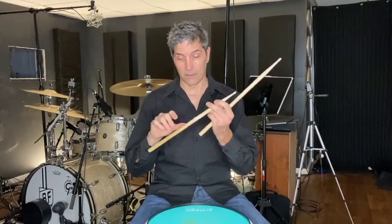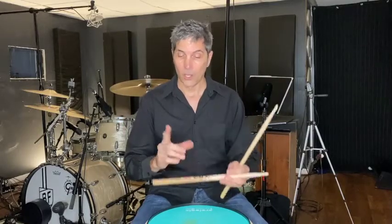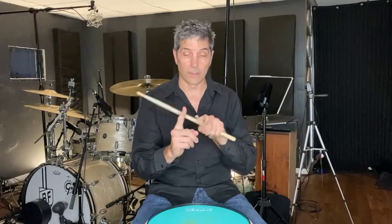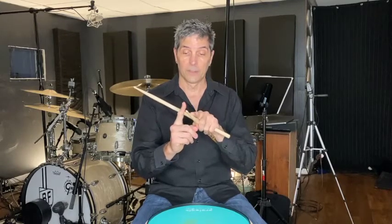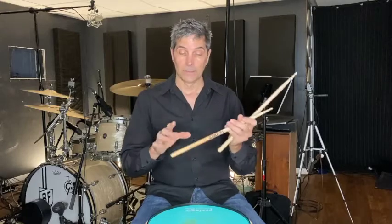So now we know how to find out how to hold the stick. Now what does your hand do on the stick? First off, you want to remember how your finger is broken up. This is the tip, this, we could say, the middle, and then you have a joint, and then you have this part and then a joint. So this is the first joint and the second joint.